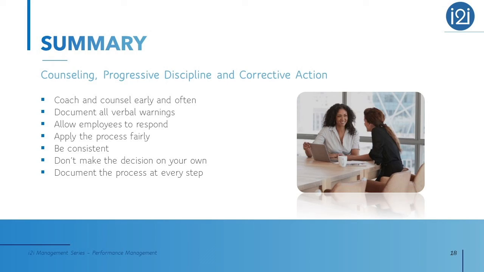Other points to remember are coach and counsel early and often, and document all verbal warnings. Remember to allow employees to respond and ensure that you're applying the process fairly and consistently. Don't make the decision on your own. You have assistance with your manager or the HR department, and make sure that you're documenting the process at every step. And remember, corrective action or progressive discipline is beneficial for many reasons. It can help you avoid legal issues, and it can also help the employee to understand that they need to step up their performance.